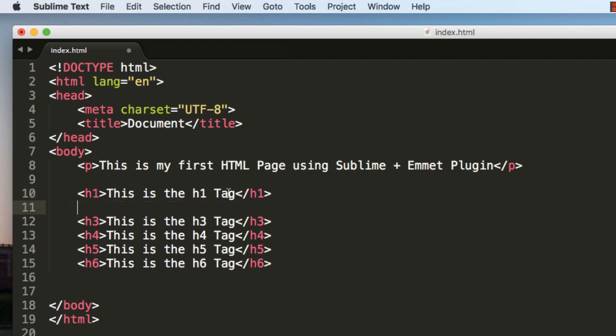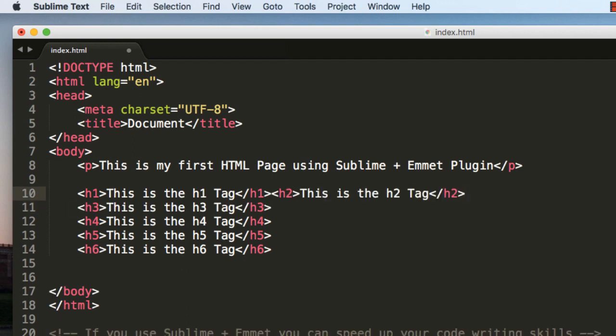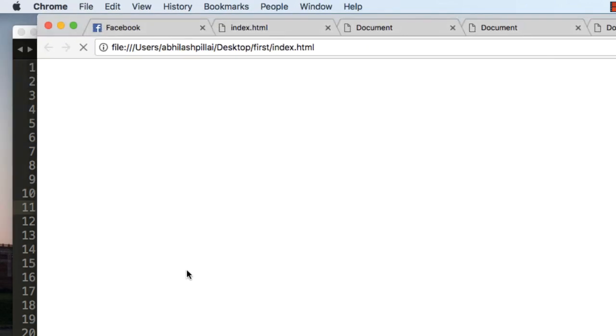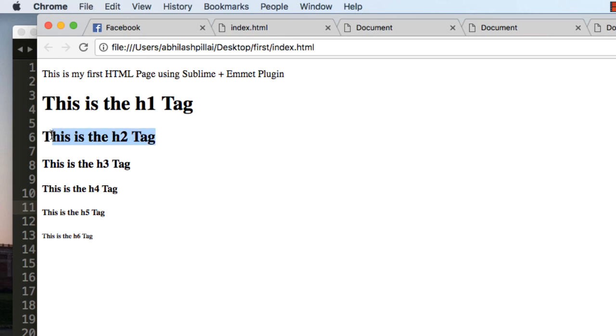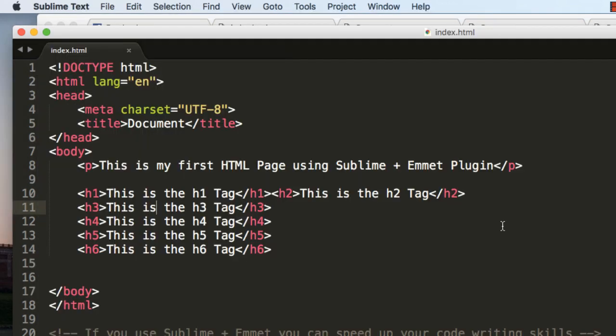Now let me copy and cut and paste the h2 tag in front of the h1 tag just to show that it won't make any difference in the output. You might be wondering why. Actually, h1 tags are block element tags. Block elements are those which use the full width of the page. That is, they need a separate line for themselves. So h1 and h6 tags are block elements. So if you want to place something within the block elements, you will have to use an inline element.